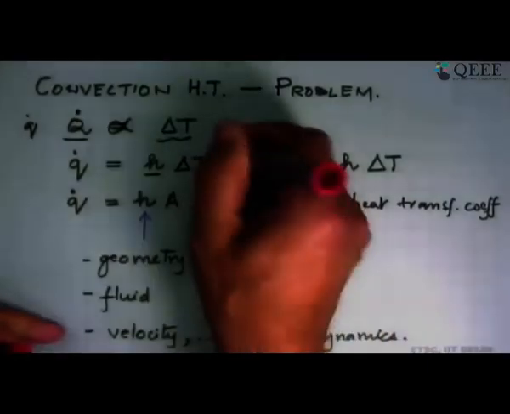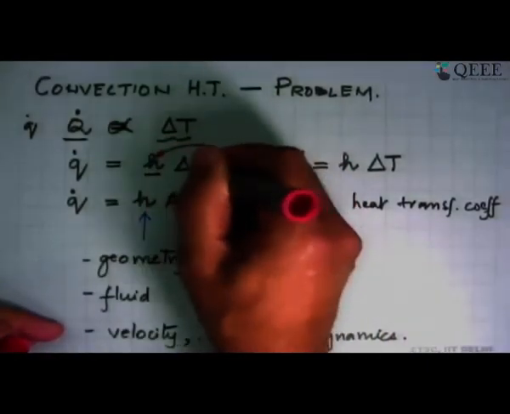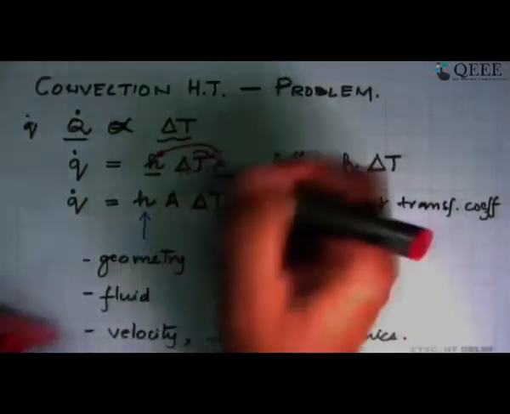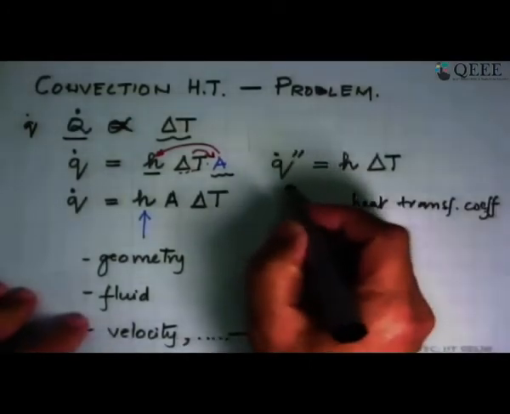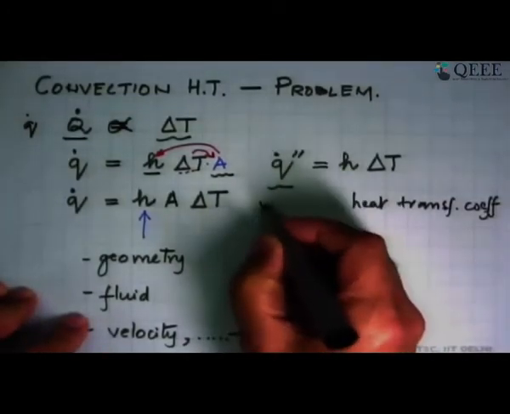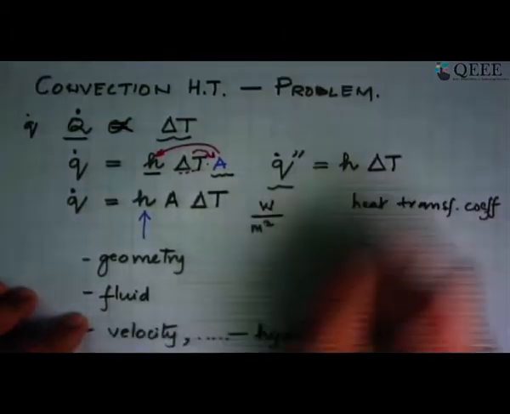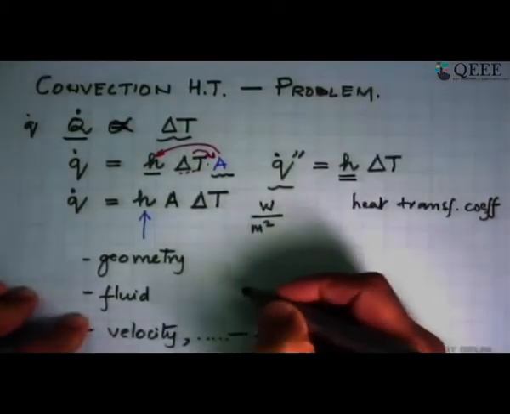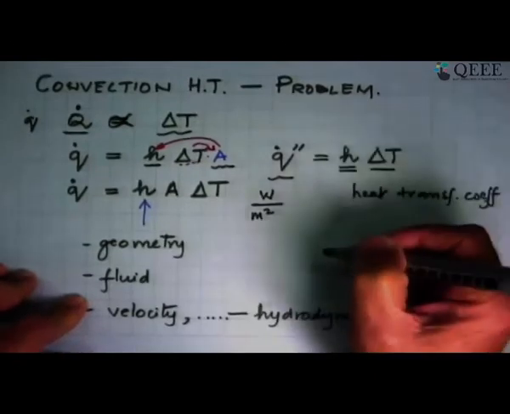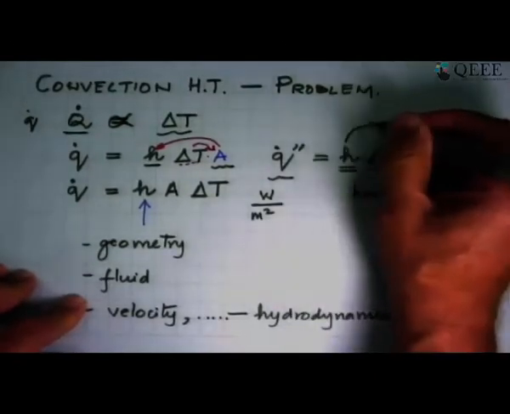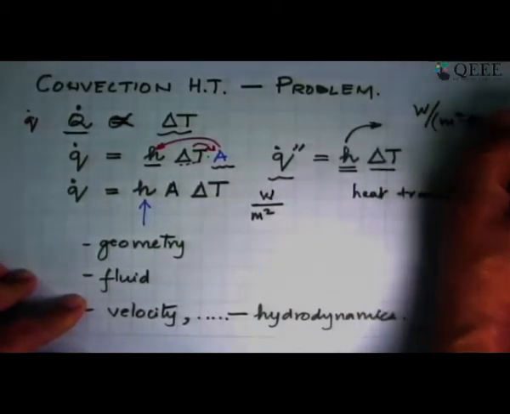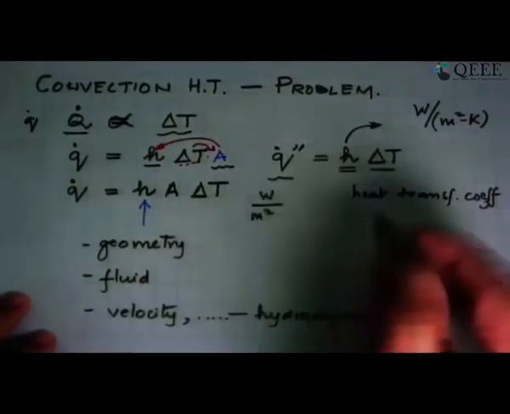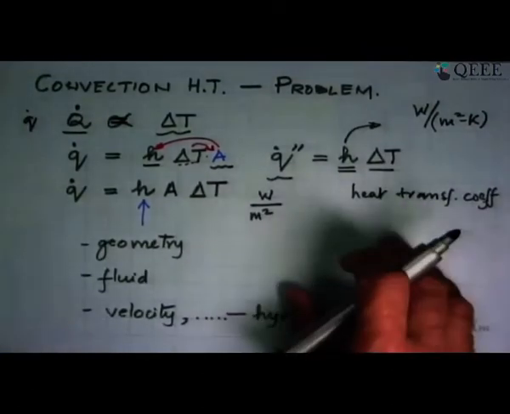So these two are connected in some sense, and the delta T is also of the area that you are looking at for heat transfer. So that's one thing that we require. In another form, we can write this as Q dot double prime, which is heat transfer in watts per meter square. This is equal to h, the convection heat transfer coefficient, times delta T, the temperature difference. So the thing that comes out of this is that the units of h are watts per meter square per Kelvin.